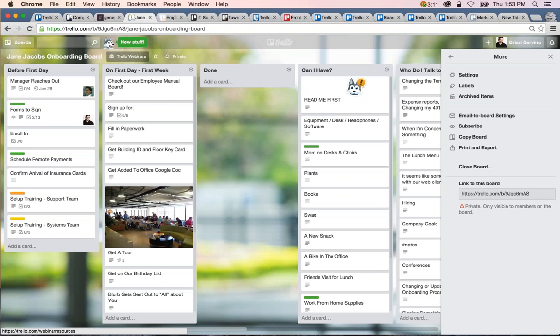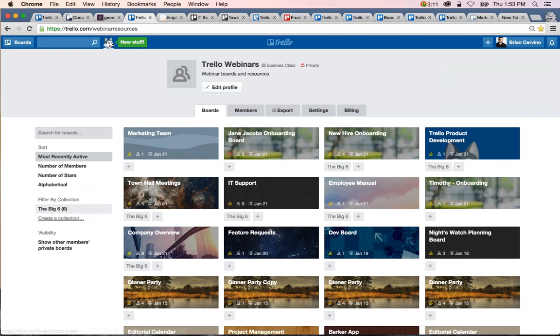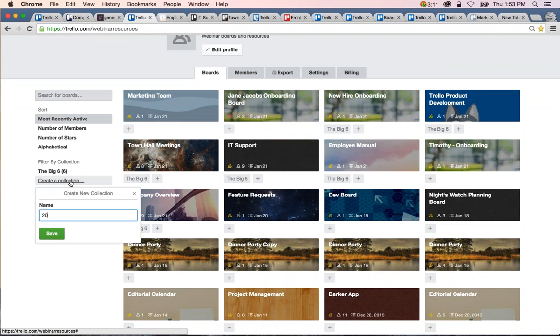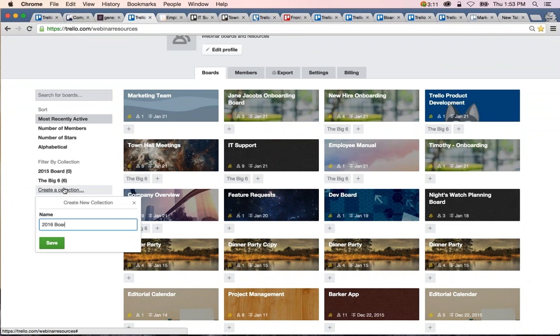Another way to do it is, let's see. This is a business class feature, but in the new business class, we can create collections. So you could create a collection, say 2015, and so this would be for a team, 2015 boards, and then maybe 2016 boards.